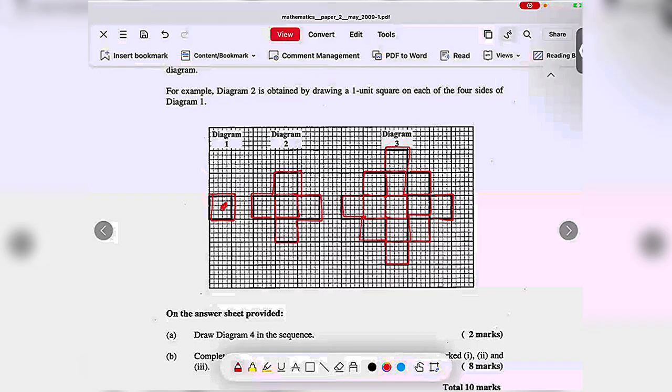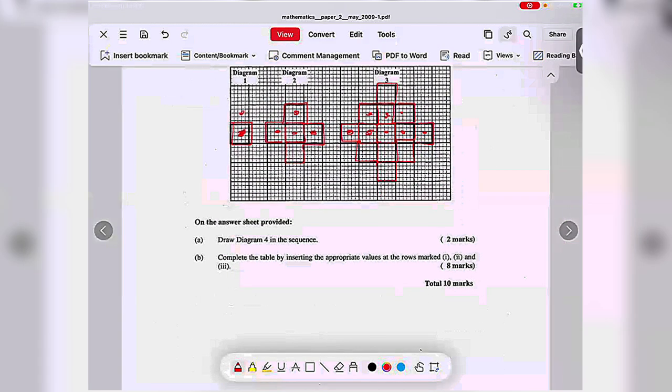You can see this is 1, then this is 3, then this is 5. So more than likely diagram 4 is going to be 7, because it's going up by 2. So this is 0, this is 1, then this is 3, so it's really going up by 2. There are many ways to look at the pattern. You just have to find one that you think is suitable for you, and you shall get your diagram.